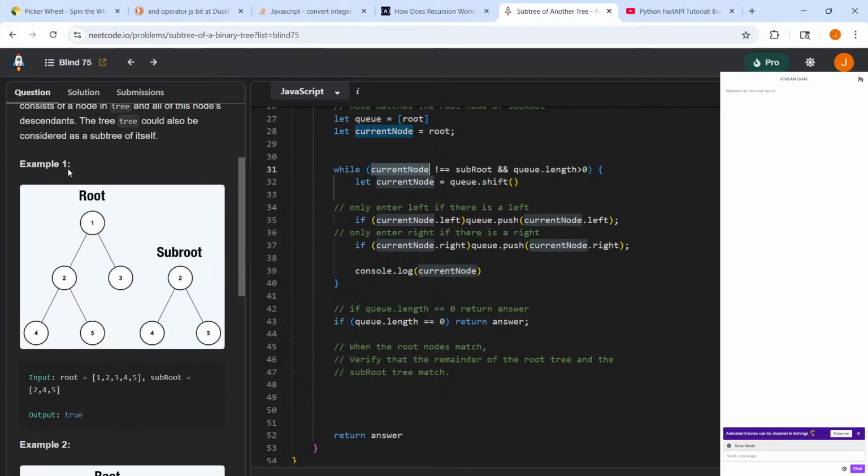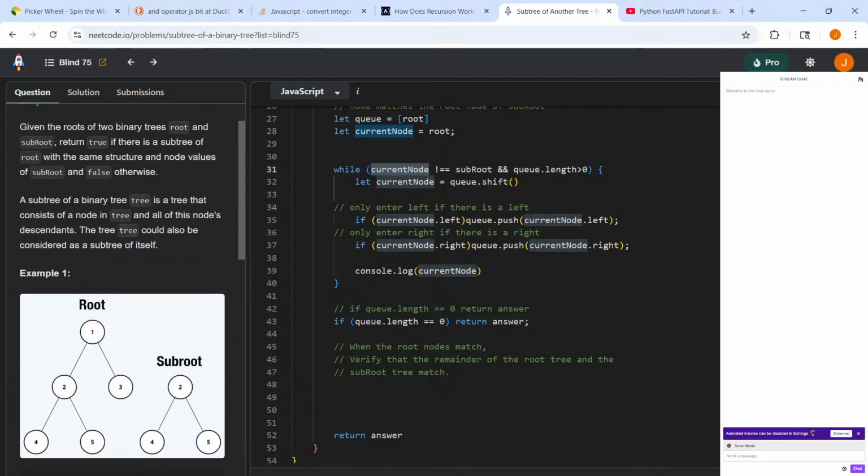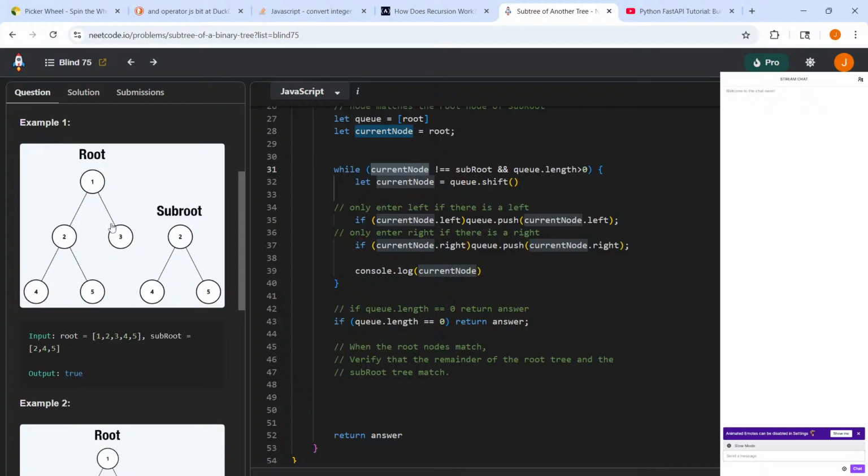So we already have a variable that is holding the current node of the root tree, if you want to use root multiple times in a sentence to make things extra confusing. The tree that we're iterating from is called root. The node that we got to that matches the base of subroot's tree would be held as current node, because in this function we are setting current node to whichever node we're at that matches this here.